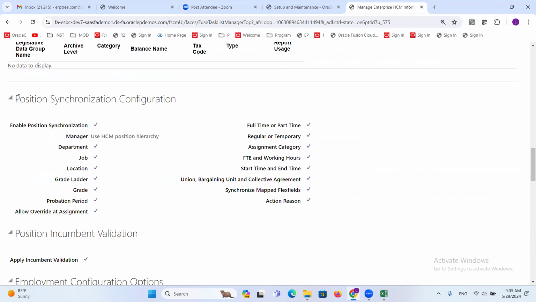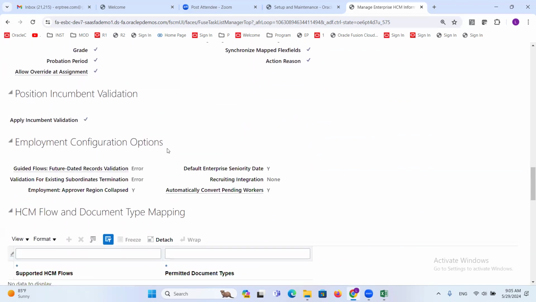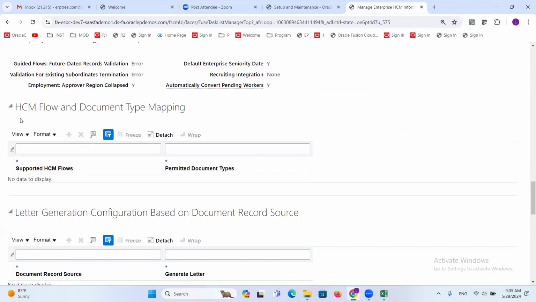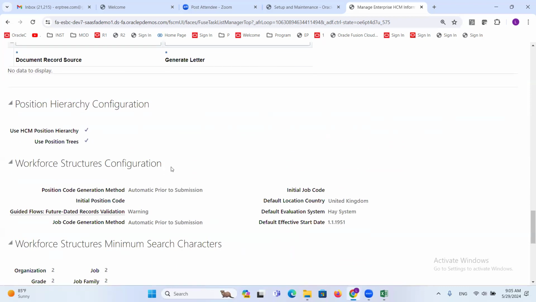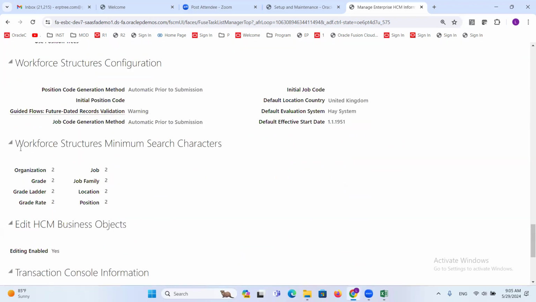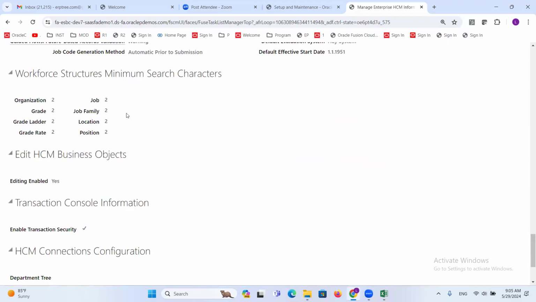All the controls related to HCM, jobs, departments, managers, locations, grades, probation period, etc., they set here, along with other information: HCM flow, document type mapping, letter configuration and document generation, position hierarchy in the organization, workforce structure, and search criteria.